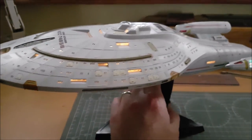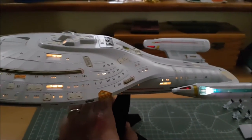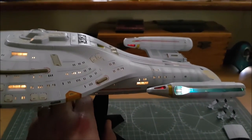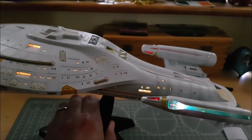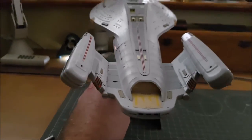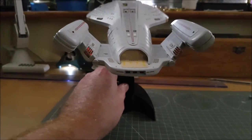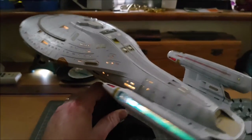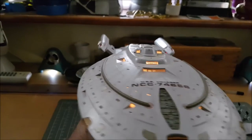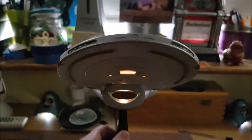Easy to assemble? Yeah, it is easy to assemble. Details and instructions, yeah, they're fairly straightforward. I can't remember if they were in Japanese, but even if they were in Japanese, it was fairly straightforward. You don't have to be an electrician or a rocket scientist or an expert on doing model lighting to put these in. The bulbs in it actually are just kind of like rice bulbs, so it's very easy. So you know that main deflector dish.